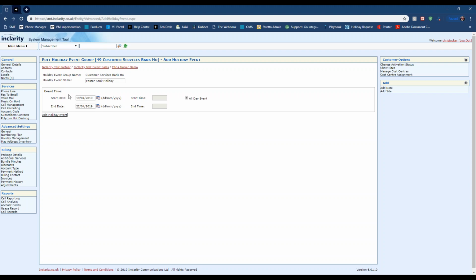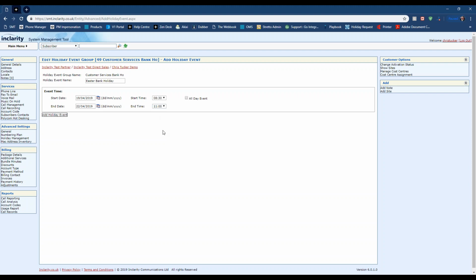By default, the holiday event group will be selected as an all-day event, but you may find that you will be open particular hours. Your days may be shorter, so you may just need to shorten the length. So to do that and create a customized time, we untick this box, and you can then tell the event when the customer will be in holiday mode. So for instance, we are going to be on holiday from 8:30 in the morning, and we're going to start our day at 11 o'clock.